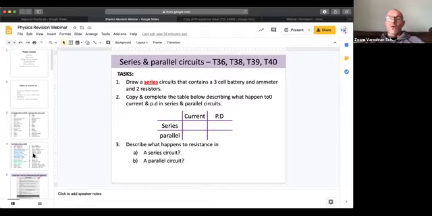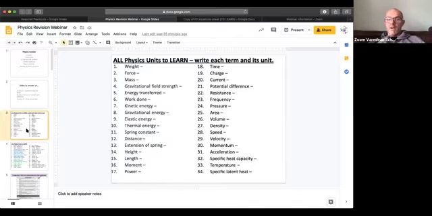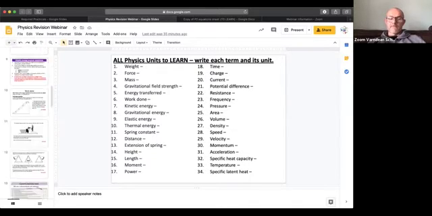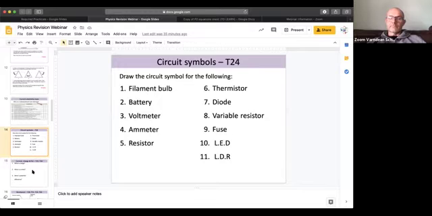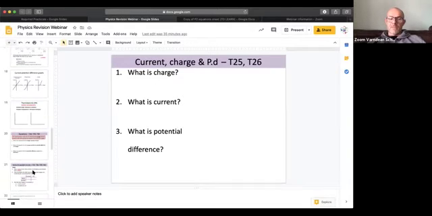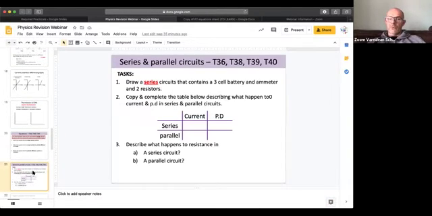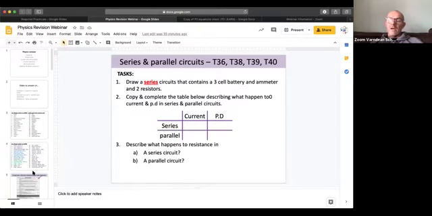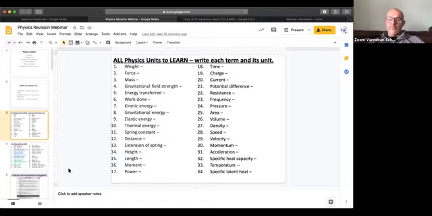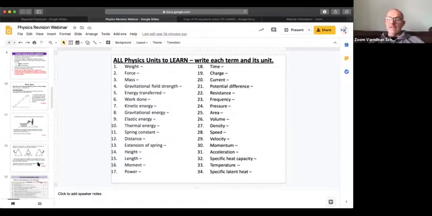Now, that's quite a lot of work for you to do, to try and remember those 17 things there, these symbols here, 3 definitions, and then to try and put the answers on this slide. So next week, I'm going to have a short Google form for you to fill in at the end of your work. And what it's going to ask you to do is to try and remember some of the symbols, and something to do with series and parallel circuits. So you'll be able to find out whether your revision allowed you to remember something.